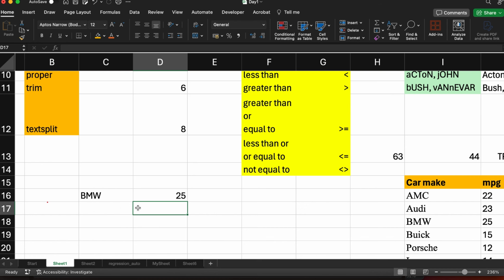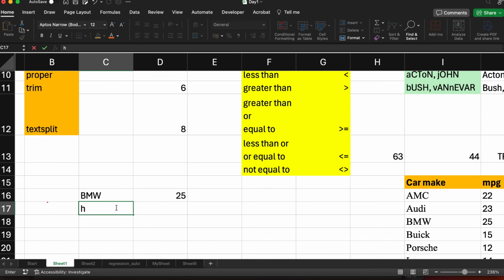And let's use the HLOOKUP. Equals HLOOKUP. So our lookup value, let's select the same BMW, and the table.